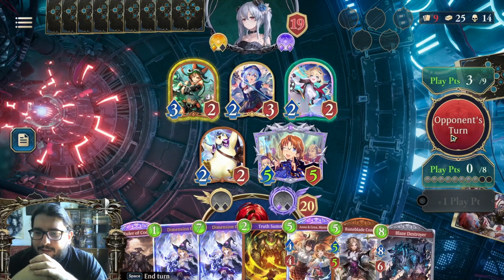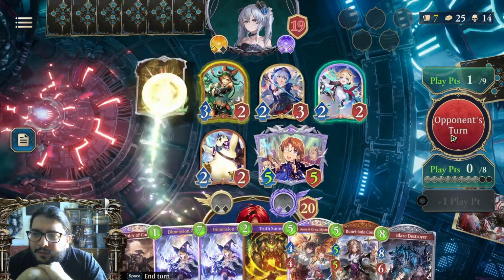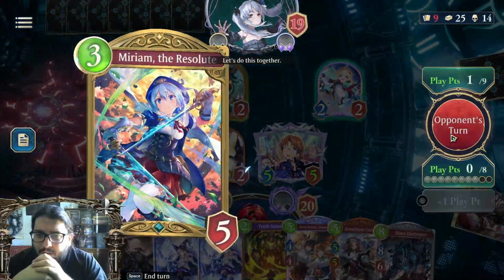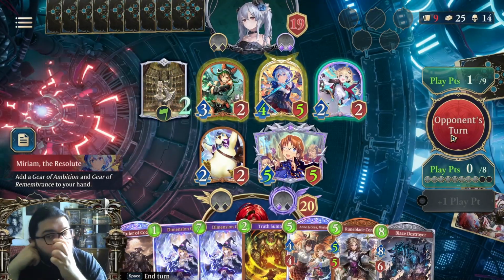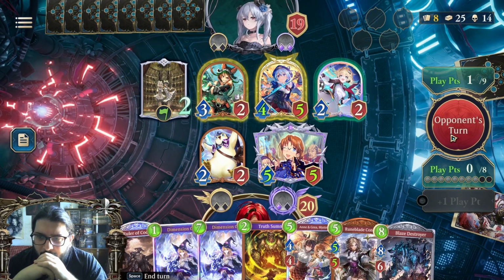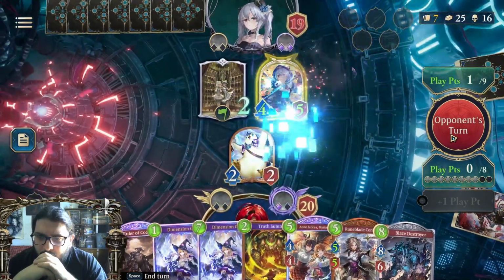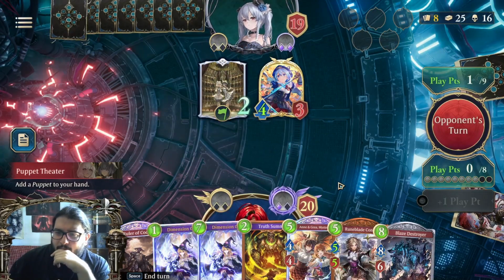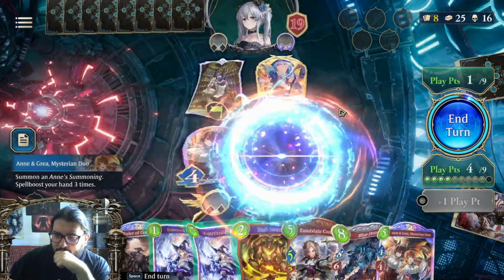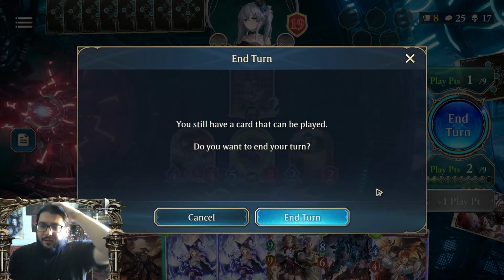He might be guessing that something is going on since we're so freely using the evolutions. Ooh, puppets. That's a nasty one, by the way. Okay, trade in. What goes where? He can actually clear the board. Okay, nice. That works. So this is where we do this. Okay, next turn we have our win condition.